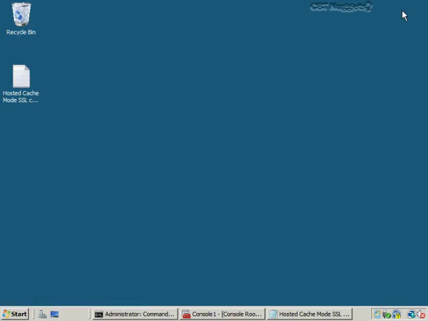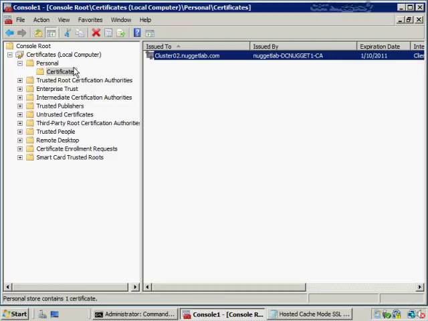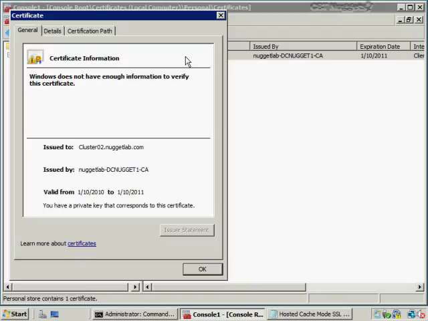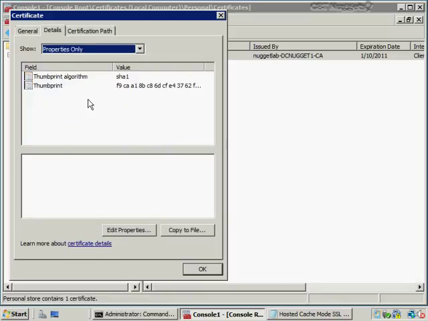An important part of this is to make sure that we have proper authentication, because when your clients contact the hosted cache server, we want to make sure that it really is that server, not some impersonator, and we can take advantage of certificates to do that. Here I've got a clustering server that maybe is supposed to be my hosted cache server. I've got a certificate here that was installed, and it should be issued by a trusted certification authority so that the clients will also trust it.